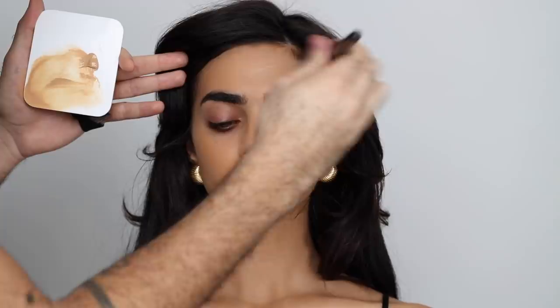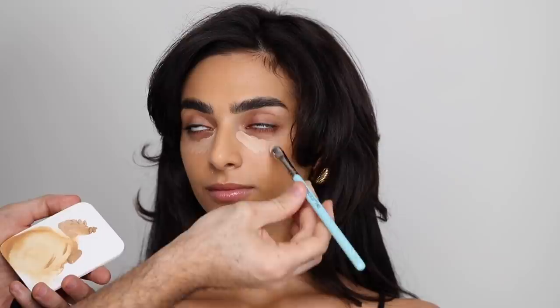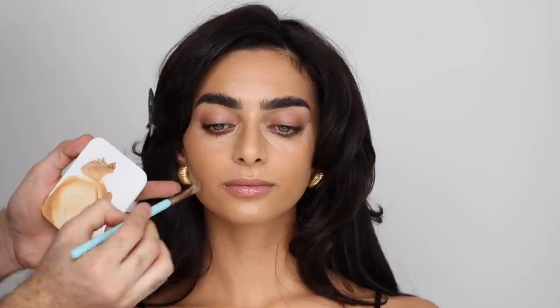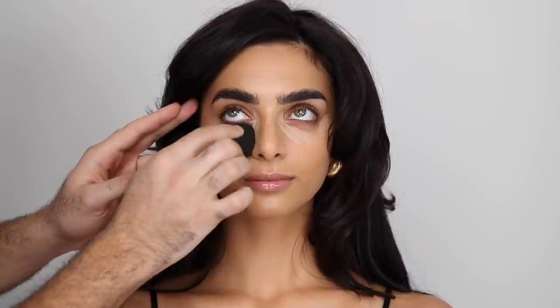Don't forget to always bring that down the neck as well. When I get to the forehead, I'm going to use very little product because I don't want a lot of buildup there — that's where you have more expression lines and a lot of movement. For concealer, I'm going to be taking the Clarins Everlasting Concealer. This matches the foundation. I'm using two shades — one that closely matches her skin tone and one that's more brightening — and I'm mixing the two and working around the shades as I go. So now I'm highlighting with this concealer, putting it in areas where I want to bring forward and brighten, focusing on any hollow areas and the center of the face, and taking a bit on the jawline to highlight and bring that forward.